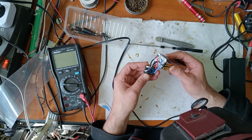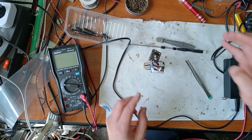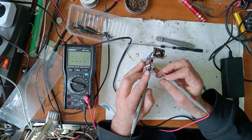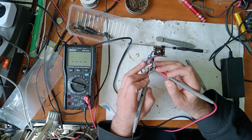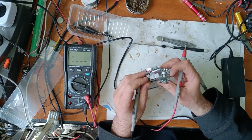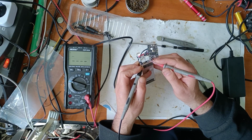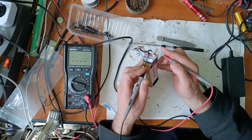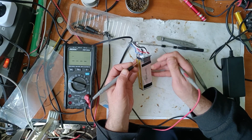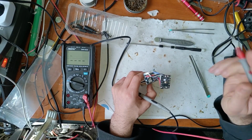It has 2 microcontrollers, 2 MOSFETs. Now let's measure the voltage from the beginning to the end. So I presume the black and the red is the beginning and the end, and there is 0 volts. Now let's try to measure each element. First element is either shorted or discharged. Last, shorted or discharged. And now let's check the middle elements.